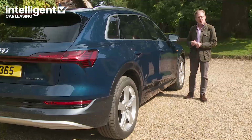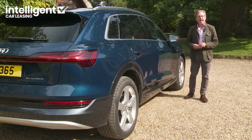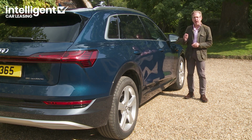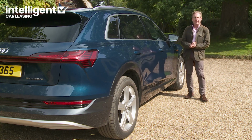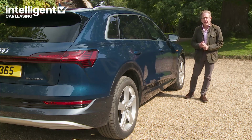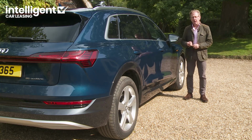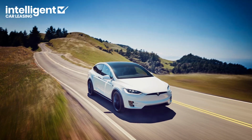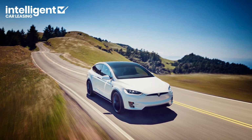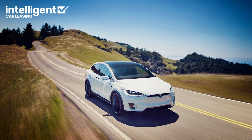Launched here in 2016, the Tesla Model X was the very first large all-electric SUV and remains a key competitor for this Audi, even though it's a slightly larger car with prices which start at around £75,000, slightly above what you'd have to pay for a base e-tron. It also doesn't help this Tesla's cause that the base figure gets you only a standard range variant, which has an operating capability of only 230 miles. You'll need to pay £10,000 more for a long-range Model X variant, which can go up to 315 miles if you're to get that car in a form that can go further between charges than this Audi.